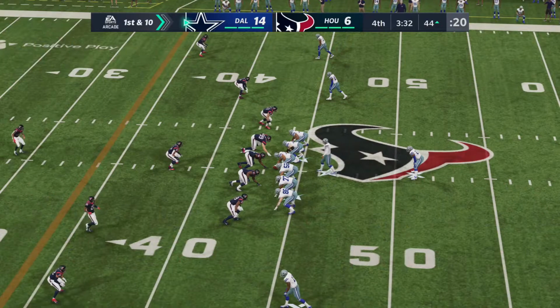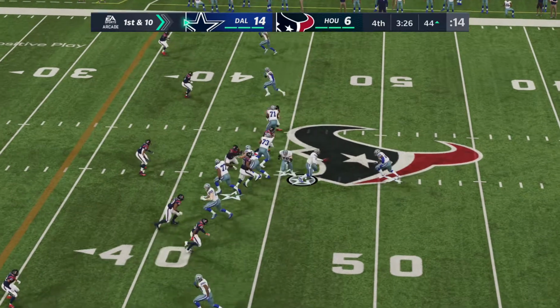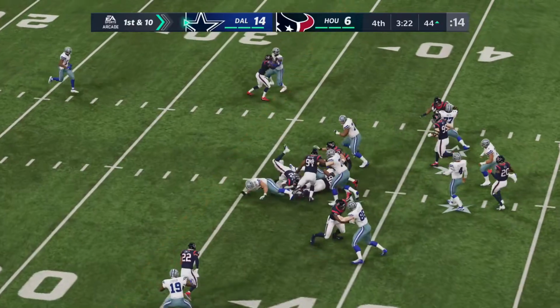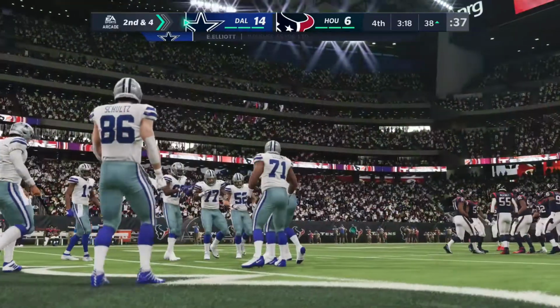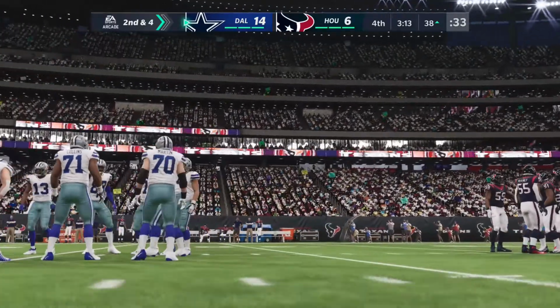So a 1st and 10 now in Houston territory at the 44-yard line. They'll try and run some clock here as they keep it on the ground. Solid running on the carry, but still brought down just inside of the 40. He'll get a nice chunk there on the first down run, and it's 2nd and 4.